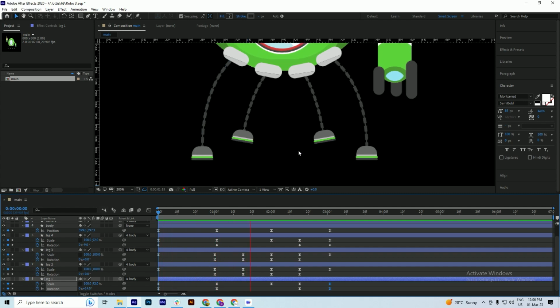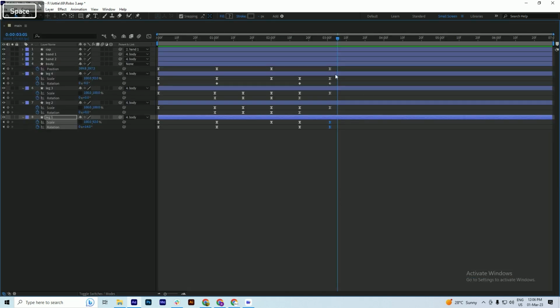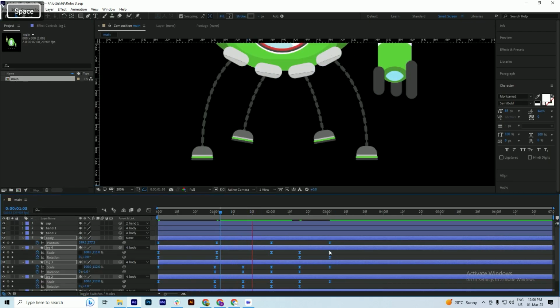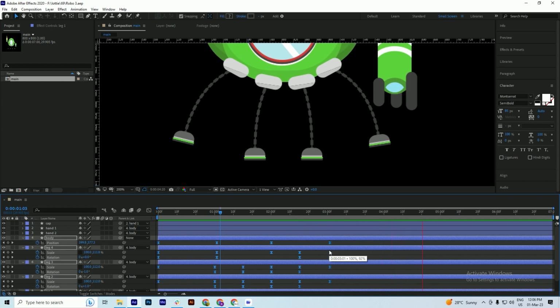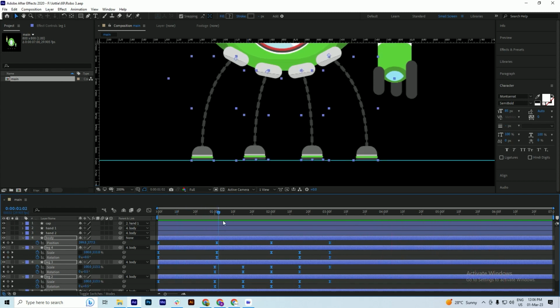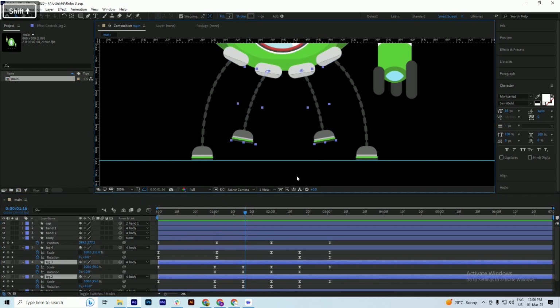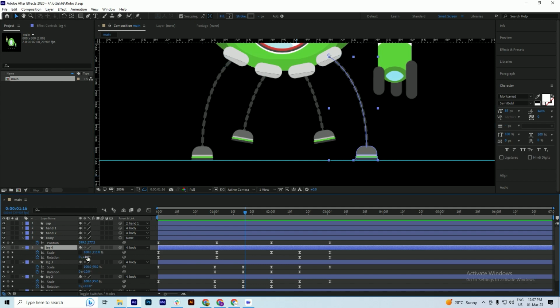Let's see the animation. This is it. Also I am just going to select all of these layers and press F9 for ease. Also the legs are still static here, so I'm going to give a little bit of scale.